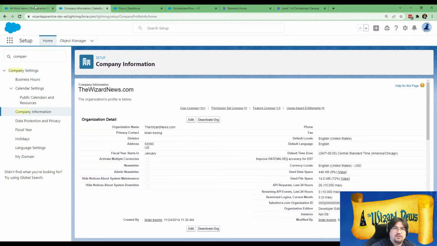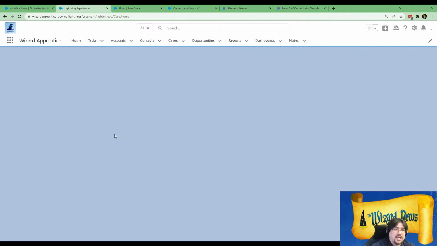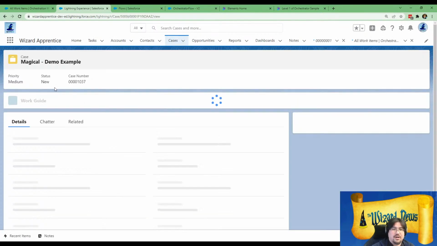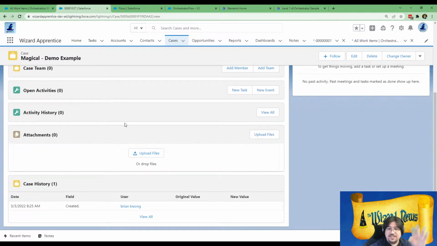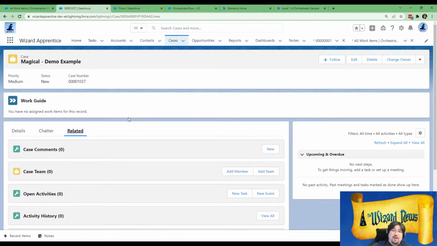The other reason why you may want to consider approval processes over an orchestrator is right now there is no related list for the steps outside of that tab. So if I wanted to have a place on my case that says here is where we are within the orchestrations, what stage, and who are we waiting on, right now I would have to build it myself because all that information is stored on the orchestration and not accessible on the case. Supposedly that's something that will be coming up, but who knows when.